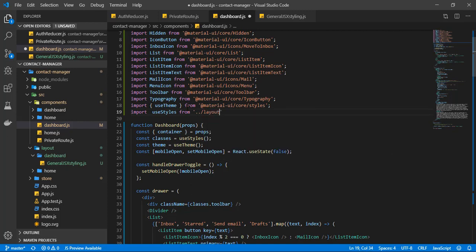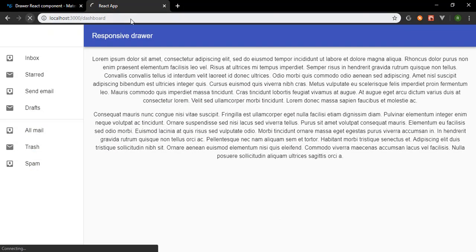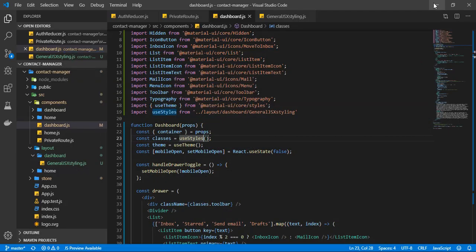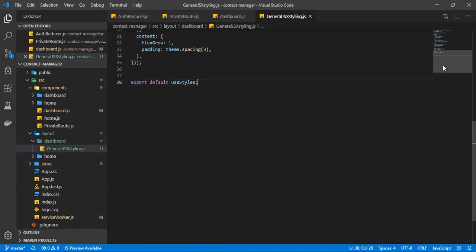So here we are in the layout slash dashboard, general styling.js, and now we are, yep, so we saved that and we viewed that on the browser. It still looks pretty much the same, so we've succeeded in being able to split our styling.